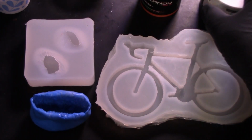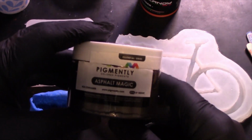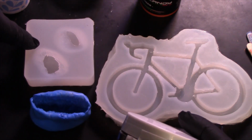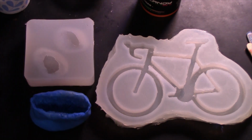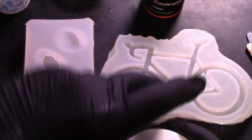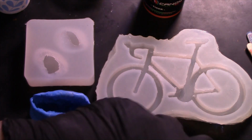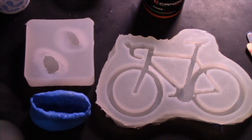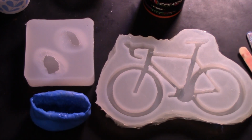Here I go. I just mixed up some resin. I'm going to use Pigmently Asphalt Magic for the fossils. For the coral, I'm going to use Tiger. Those are mica powders. And for the bicycle, I'm just going to use clear at this point.